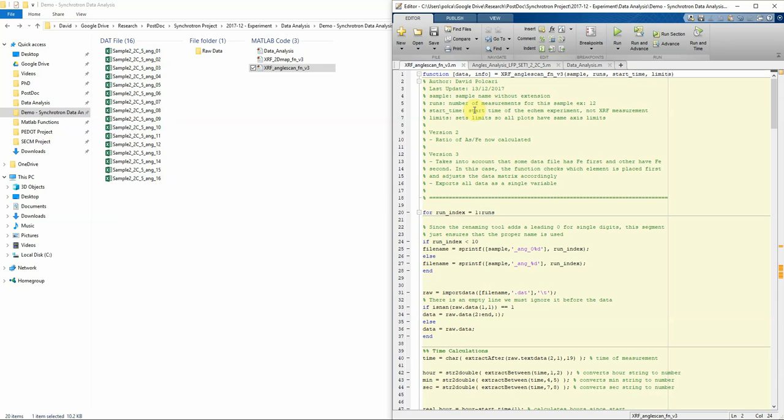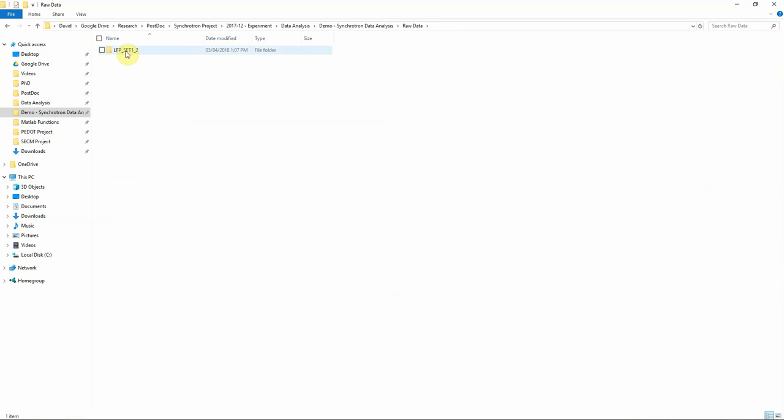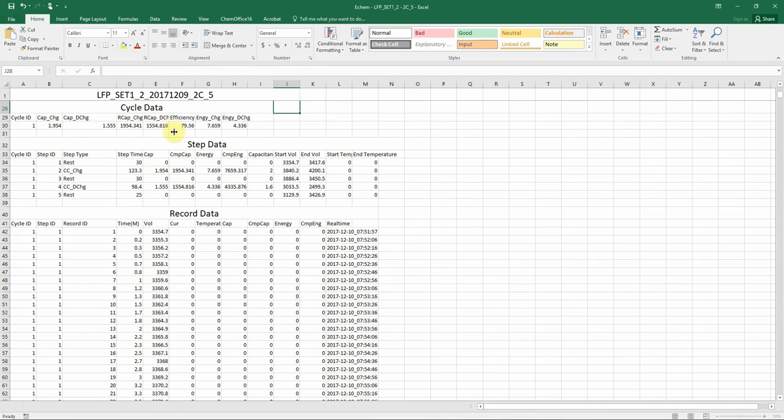So what I forgot to mention in my last video about data is that with each file or sample, we have a concurrent electrochemistry data file. So you'll see if I open this here, this is the echem data that we're recording at the same time that we're doing our XRF. And you'll notice here that there's a thing called real time, and then you have a value here. So here it's 7:51 a.m.